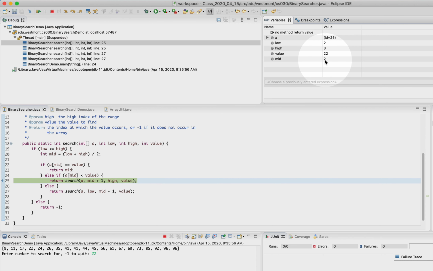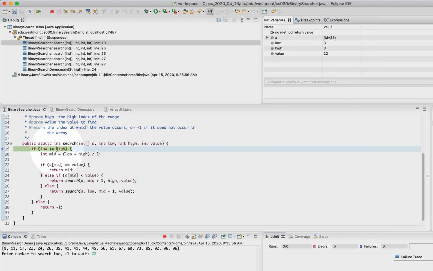We're going to go from our middle point, which is 2, 1 more than that, 3, going up to our higher point, 3. So we're going to end up searching just one element, but go ahead and step into this recursive function call. Step into it. Is lower less than or equal to 3? It is, so we're not at our base case yet because we still have one element to search for. Go ahead and calculate our middle point. In this case, it is 3, so we get 3 as our middle point. Is the value at position 3 what we're looking for? It is. So that's going to end our recursion.